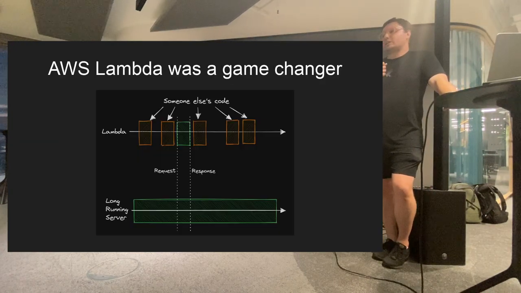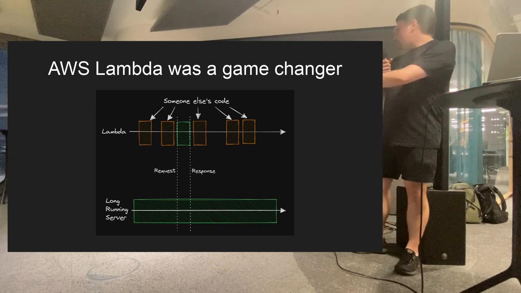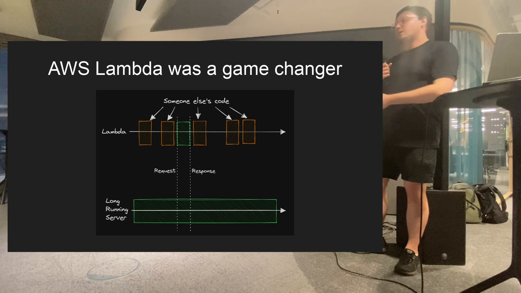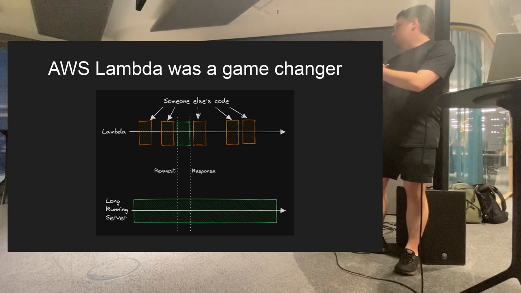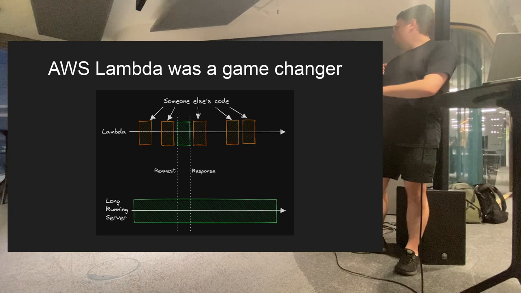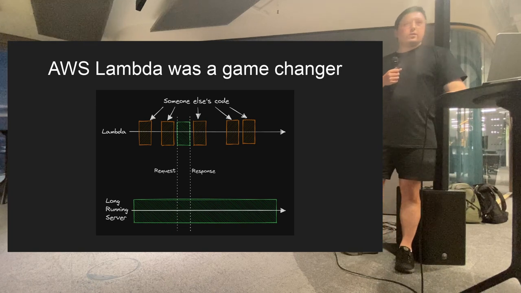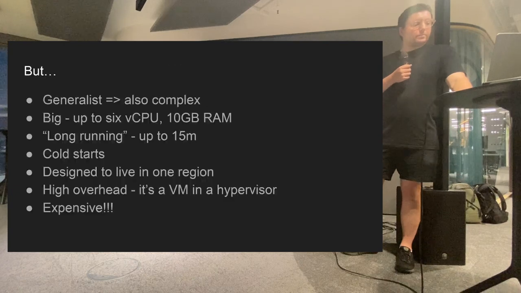AWS Lambda came in and it really changed the game. The premise is that in these diagrams, if the arrows are time, with a traditional server it's just running and the request comes in, the server gives a response and the server keeps running. With Lambda, your code is shared, the server runs a bunch of different people's code, and when a request comes in, it loads in your API endpoint, handles the request, and then wipes it all out again. And what's really cool about this is you can scale to zero and you can scale to infinity, or at least to how many servers Amazon has or probably how much money you have. And you don't need to worry about running servers, and you can just focus on building your product basically.